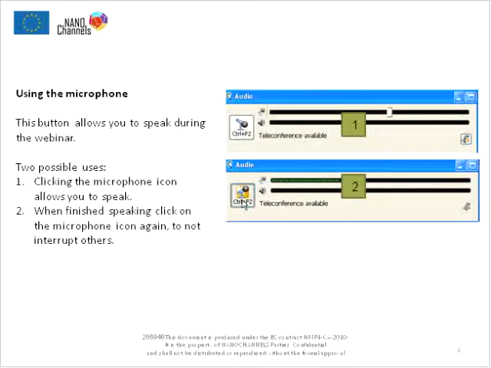You can also use the microphone to ask questions with your voice. What you need to do is click on the audio button at the bottom of this page. We can't hear you unless you click on it. So if you want to say anything, please click on it. We can hear you, and when you finish, please click on it again, so that we don't continue to hear what you're saying, so it doesn't interrupt the rest of the class. Okay.